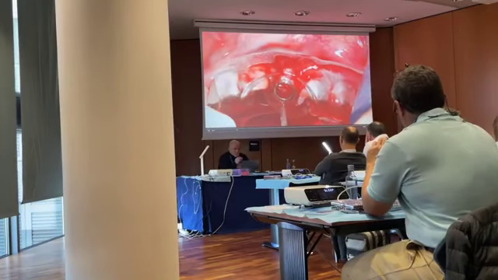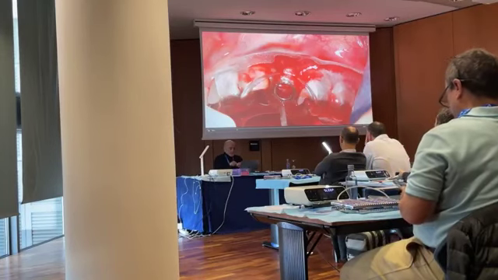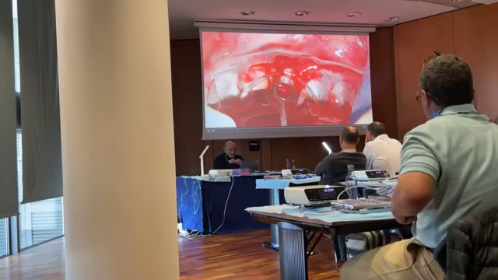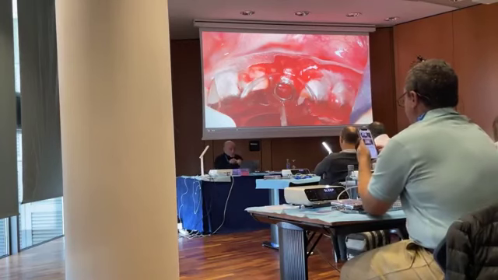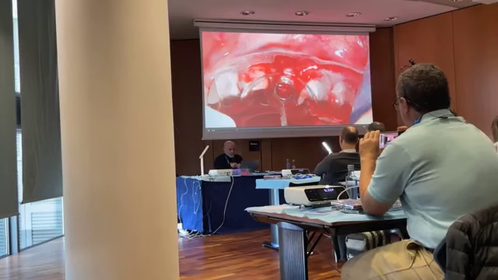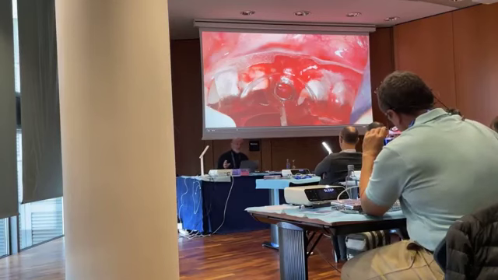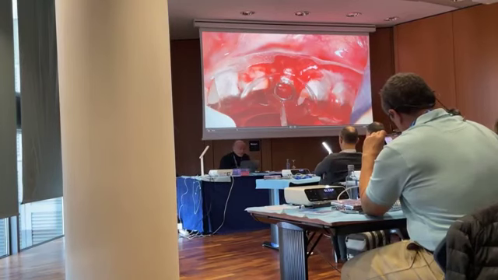Now, what we have to do is to minimize the punch we make in the middle, where we will use our burrs, we will place our implant, and not to traumatize at all the mesial and distal soft tissue to this punch, where we will remove full thickness the soft tissue to place the implant, because this area that we will leave mesial and distal to the implant will be the area of the peri-implant papilla.